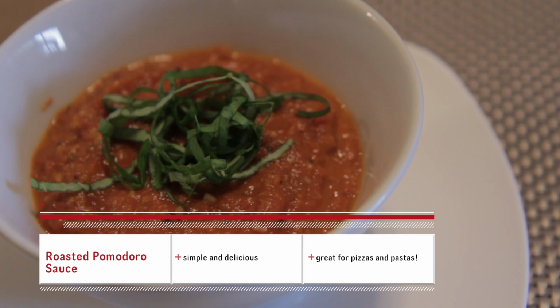You can use it in a multitude of things. Pasta, pizza. Excuse my hair, but I'll fix that in a little bit. Here's what you'll need.